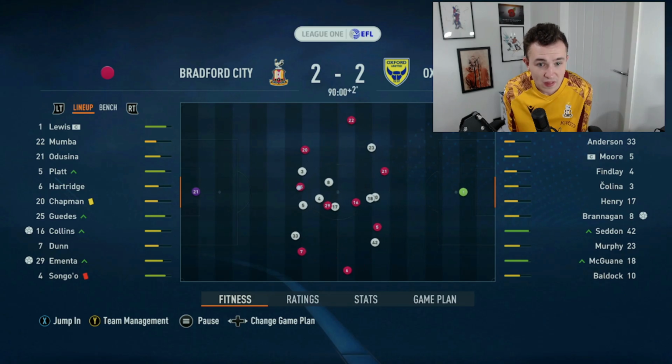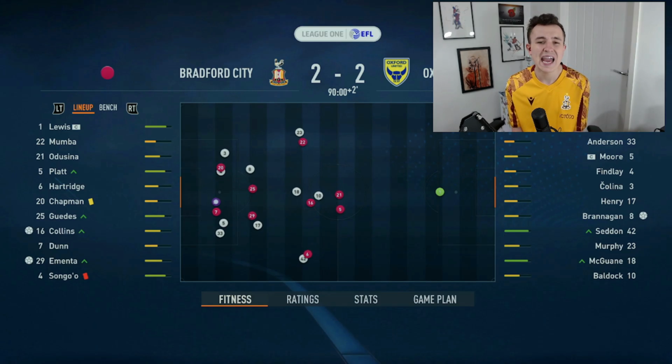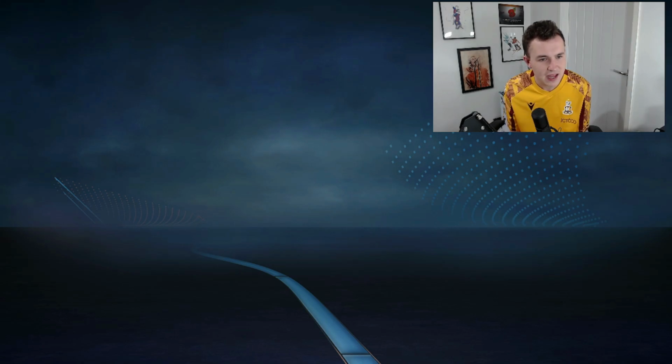We are coming forward with the ball here, though. Big opportunity. Guedes bearing down on goal. Done with the shot. It's a poor one. It's straight down the gut of the keeper, and that was the last opportunity of the game. The statistics show that we deserve to win that match. It's so frustrating that we've only managed to come away with a point from that. I think there's going to be changes for the next game. Fingers crossed our international duty players are going to be back for the next one.